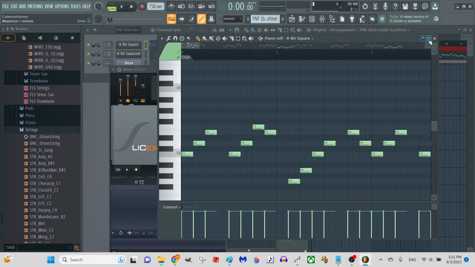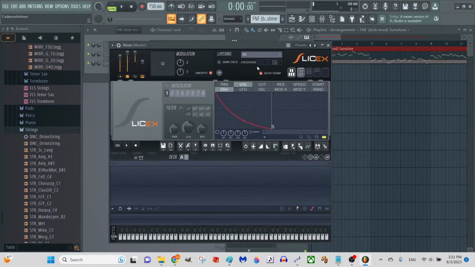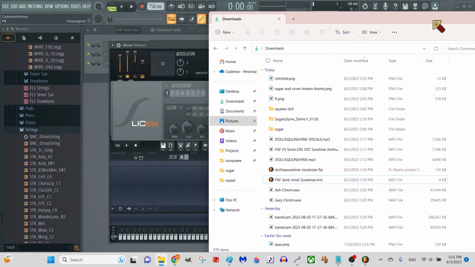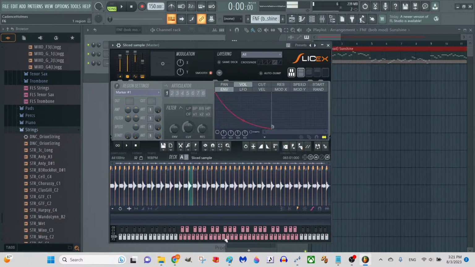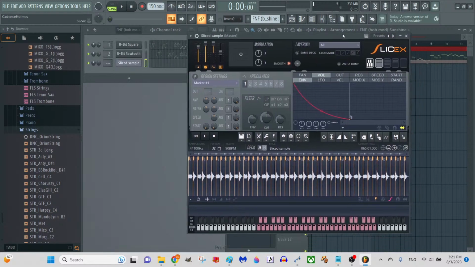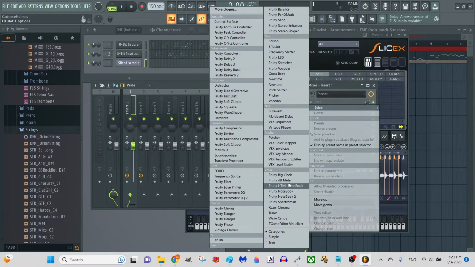Alright. So, what is it? Yeah. So we're going to add in the Gary chromatic. Put this on track 1. Definitely a sound geyser for that.